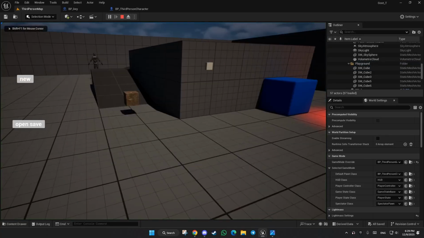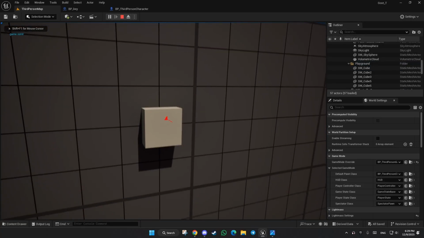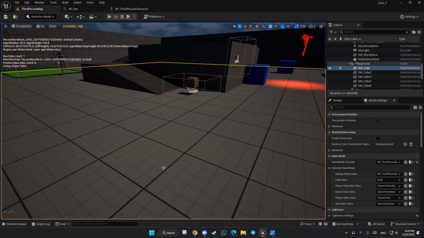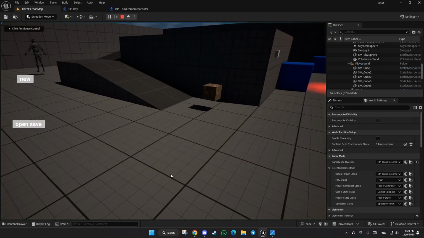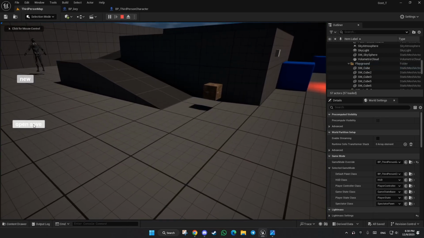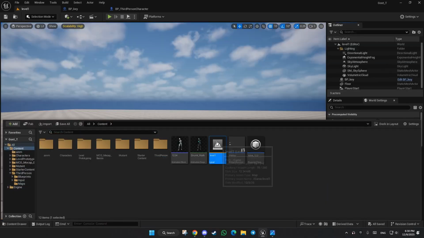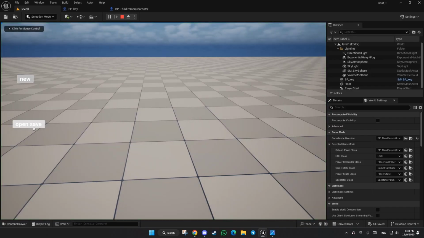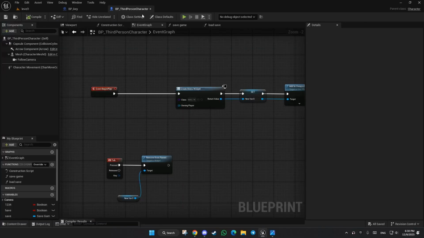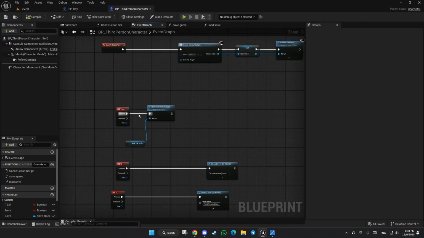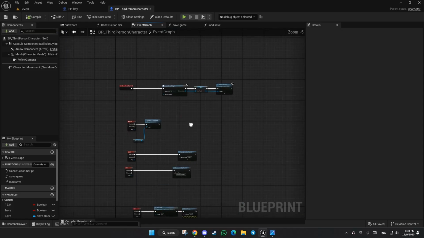So if I am here and press this button, game save. Okay, let's close the game. From here, if I press this one, let's open this level. So let's test it here. For example, press this one, the same level. Yep, nice. And if you want to save it in your player, for example, saving not checkpoint, it's easy.